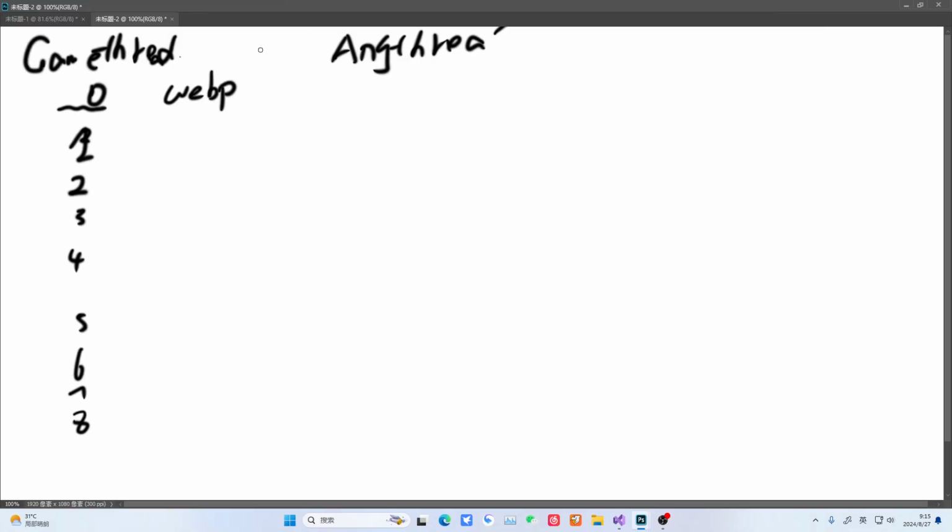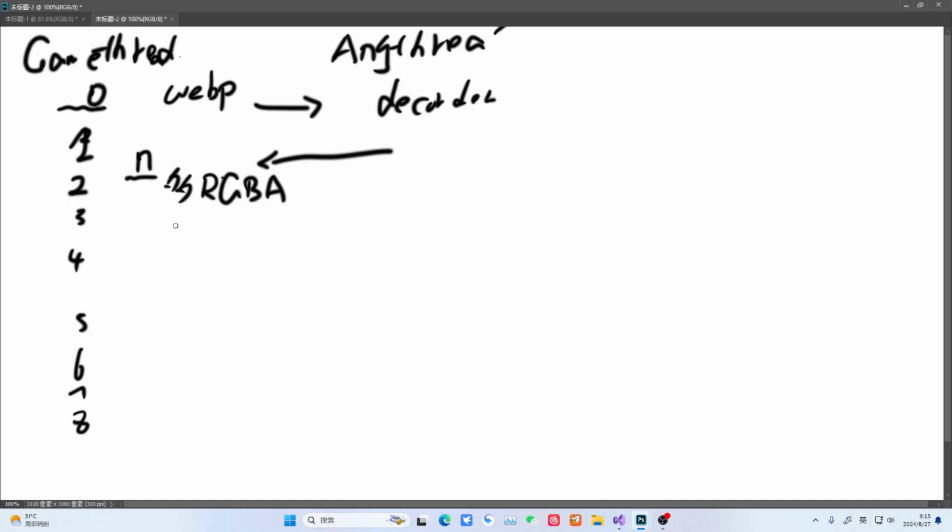And then we decode here. So obviously, this place is an image. And here, we usually call it a decoder. This decoder, after decoding, will return at, for example, frame N. I don't know exactly which frame it is, because the decoding time is actually quite long. Here we assume it is frame N. Then at this point, there will be multiple RGBA values, a set of int type width and height, and another set of timestamps.